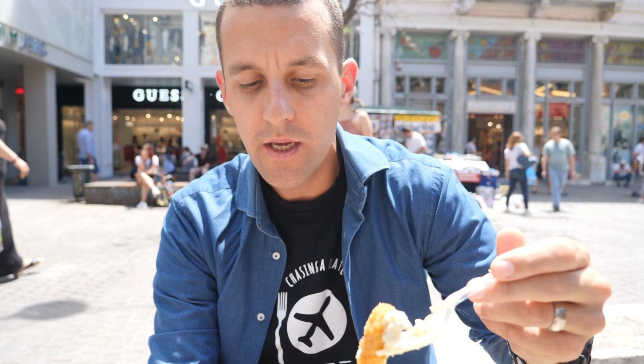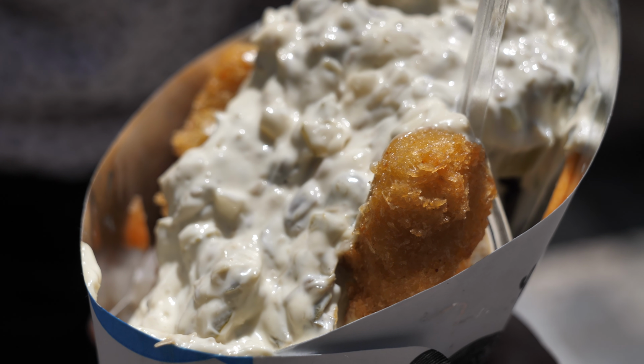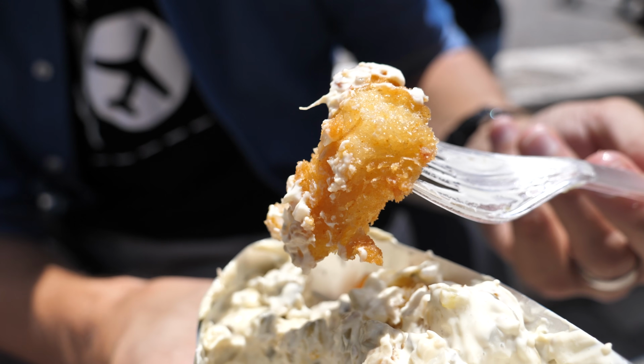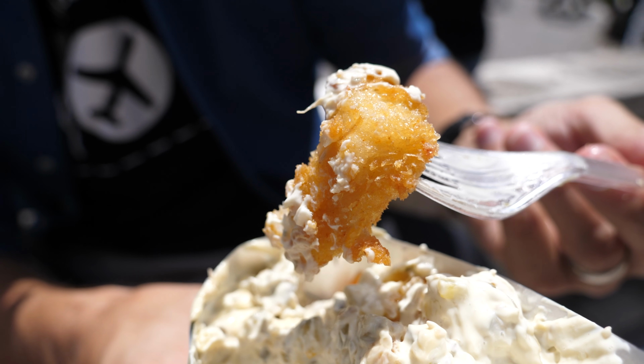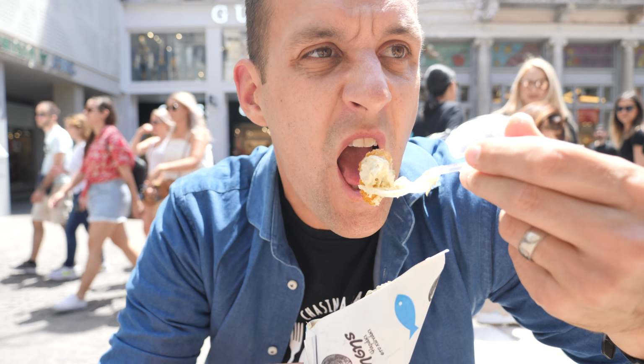So these are crumbed and deep fried. That's good. That's pretty plain or normal tasting, I guess. It's very much what you'd expect, whereas the sand smelt feel like something special. This just feels a bit standard. Not in a bad way. It's really well cooked. It's not oily. It's nice and crispy on the outside. The fish itself is lovely, but it is what you expect.